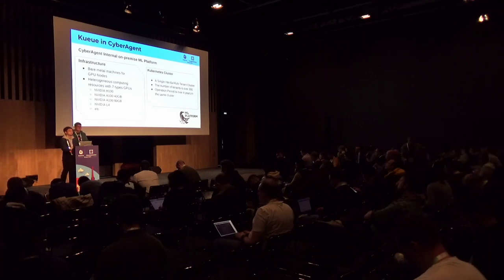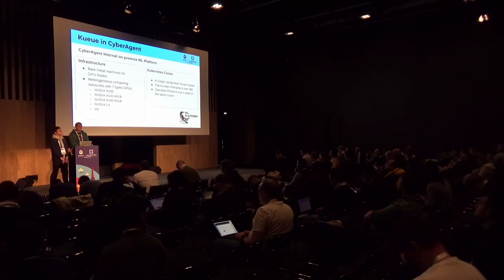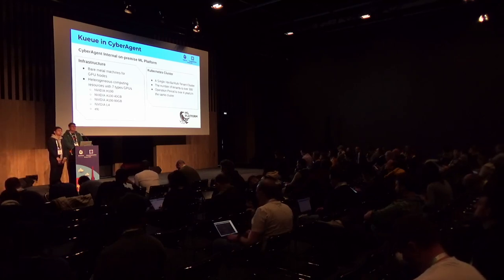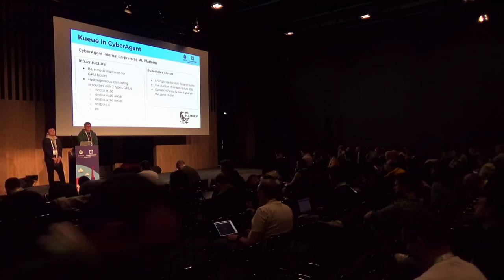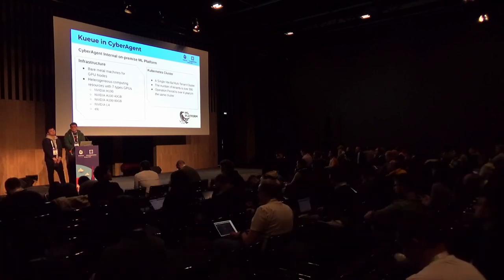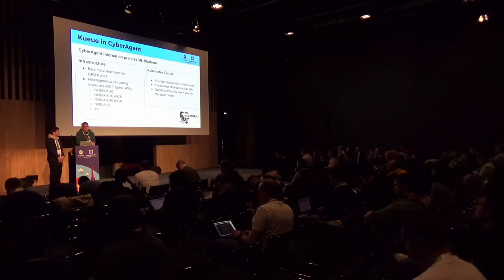Hello. I see that some features like multi-level queue are a little similar to other frameworks like Unicorn. How do you compare Kueue with frameworks like Unicorn or Volcano, or maybe it's possible to integrate them together? Just some thoughts. Thank you. So you want to compare Kueue with other schedulers such as Volcano or Unicorn, right?